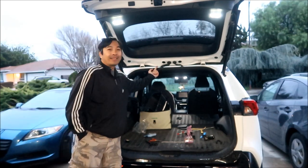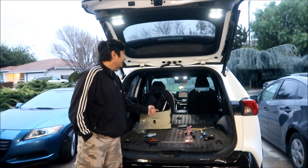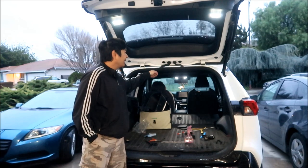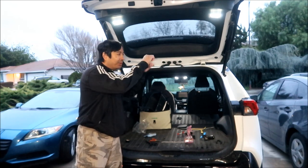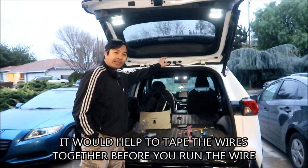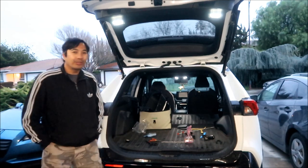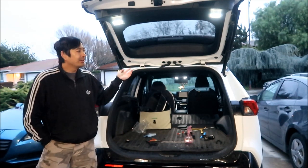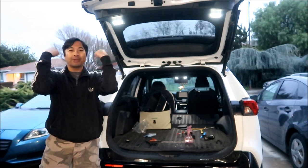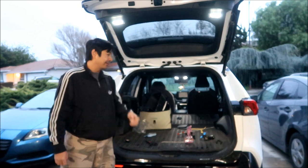The hardest part is trying to get the pins through this guy without breaking it, because there's a really sharp bend here. All I can say is just take your time, feed it in there, and try to feel in there, and then pull it, kind of like one of those Chinese finger trap thingies. Then turn it inside out and poke in there, and you'll see the wire. You'll be able to differentiate the wire from the other wires in the harness because it looks different. Mine wanted to turn backwards, and I had to use needle nose pliers to fish it out. That was the hardest part.